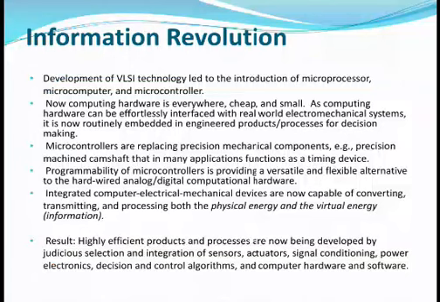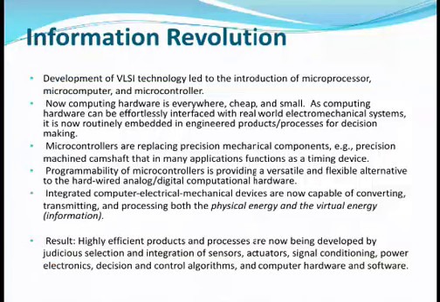We are using only VLSI, that is very large scale integrated chips, in a small device. So earlier, to make a small device in semiconductor, or before that, we used a lot of wires. Now in the information revolution, we are avoiding all that wiring and trying to use only integrated circuits as much as possible. Integrated computer electrical mechanical devices are now capable of converting, transmitting and processing both physical energy and virtual energy.